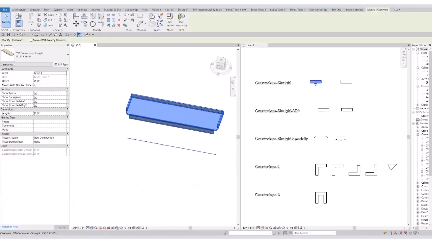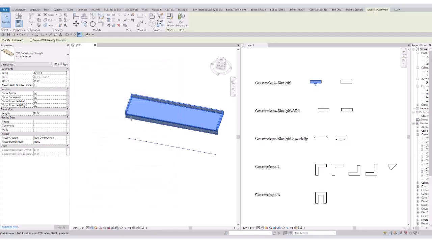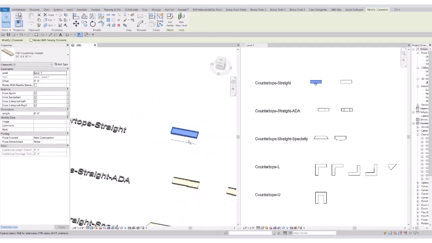This has parameters at the type level to have either a radiused corner or a nice sharp 90-degree corner. You can change those in here by changing these quarter radius parameters to 0. And you'll notice that when it was radiused, the apron and side splashes were offset to meet the edge of that radius arc, and here they come nicely and just meet to the corner.